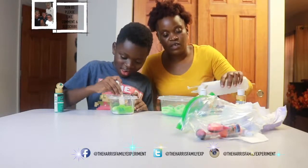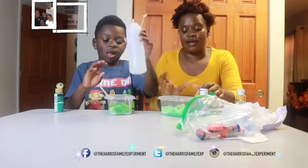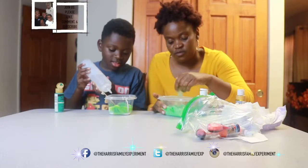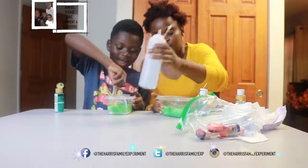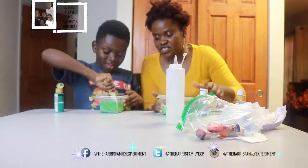And it's green. So now I'm going to put my borax in. It's supposed to be hot? Yeah, it's supposed to be like warm. It's not hot. I kind of don't want to put my borax in. Oh, yours is going good already.